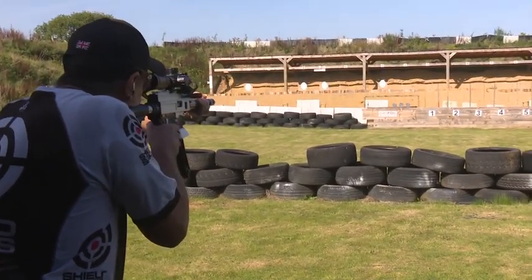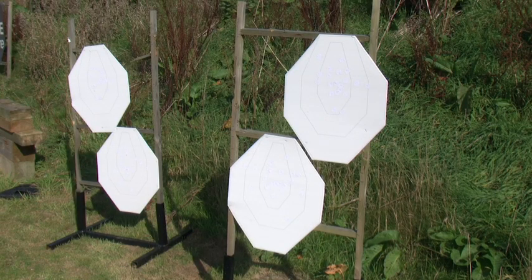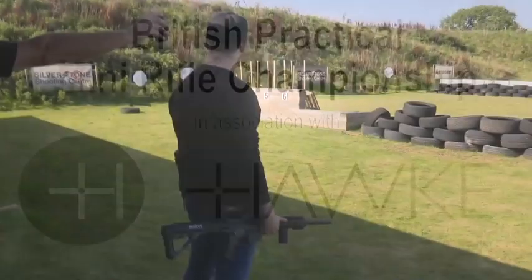I think he's putting 3 into each longer distance. Obviously, he's more confident making sure he gets some good scores on it. Got a unique gun, that Stryball, very short. It's a very short firearm, which is nice, manoeuvrable. It doesn't make much difference in accuracy. Yeah, they're all very good.